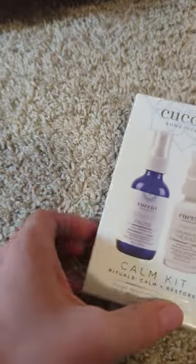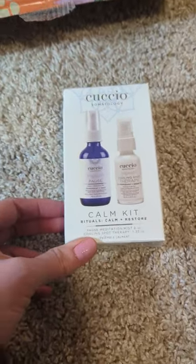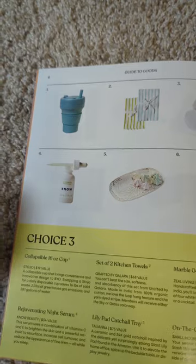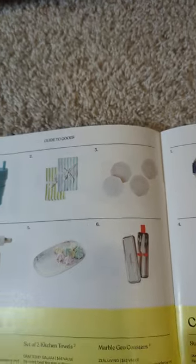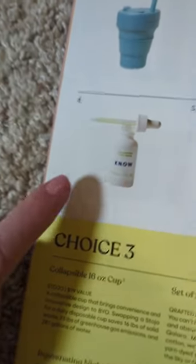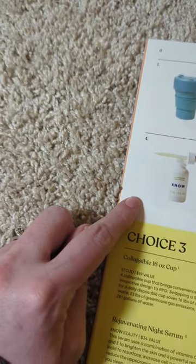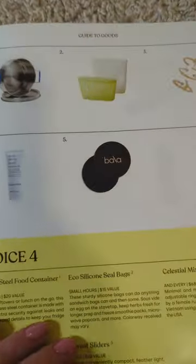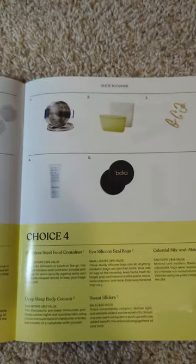Overall, I would say this box is really good. Let me go over all the choices just real fast and show you what you could be getting in each of the different categories. They have that cup — I got that cup in a mystery bundle — and a dishcloth, which I'm pretty sure they've offered many times. I think there's also a serum: a Rejuvenating Night vitamin C and E serum. That's category one. In category two I got this, which I've had before in the past from one of my add-ons.